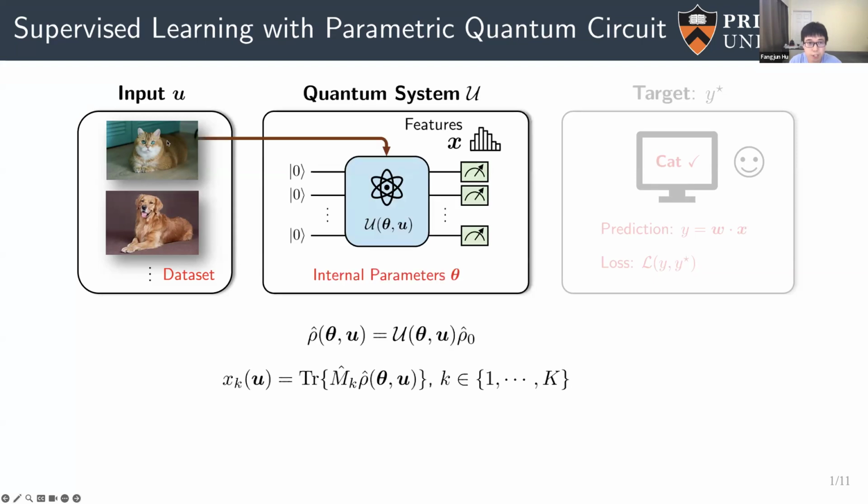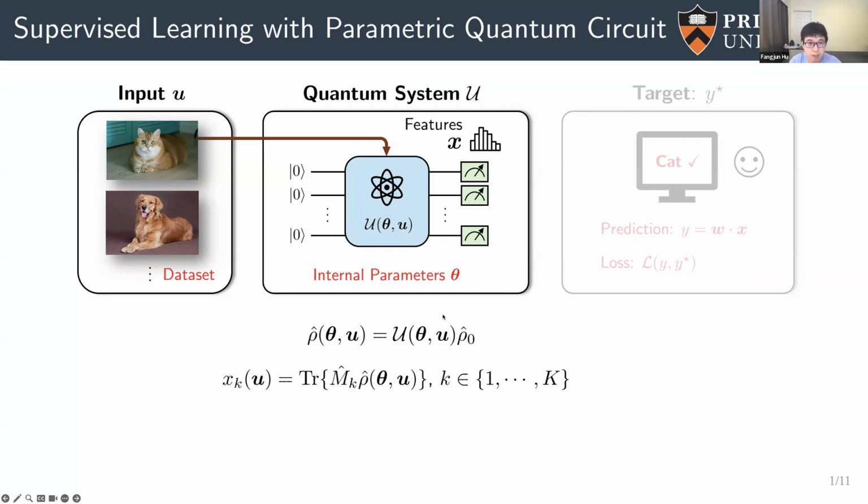Now we can feed the individual input into a parameterized quantum circuit. This circuit depends not only on the input value U, but also on some internal parameters inside the quantum system. For example, if you're using a quantum circuit to encode it, then the rotational angles inside the circuit are the zetas. Or if you use some Hamiltonian to encode the information of U, for example an Ising-type model, then the couplings and the drives in such a quantum spin network form this internal parameter zeta.